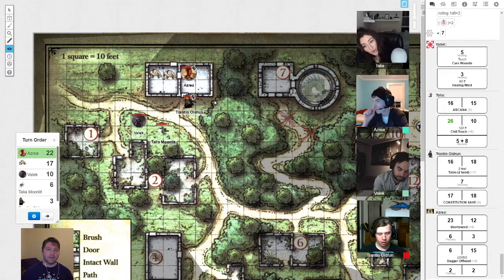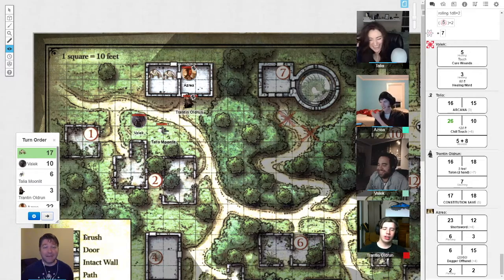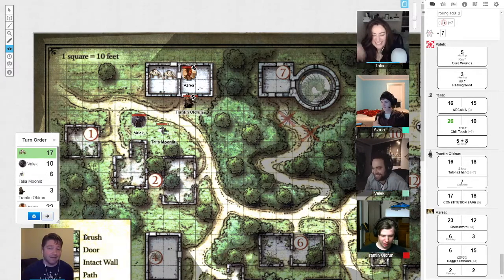Wait, they're directly in front of me, right? They are directly behind you at this point. Is it my turn? No, your turn is over. Would I be able to throw something? No, you used your action, because your offhand dagger is a bonus action. I forgot. Dang it. Can we just leave?